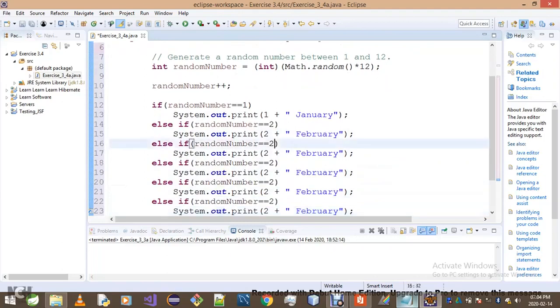So this is our second case. That case corresponds to March, and then we put a 3 over there. And our fourth case corresponds to March. It's not March, April. Our fourth case corresponds to April, and we do May.